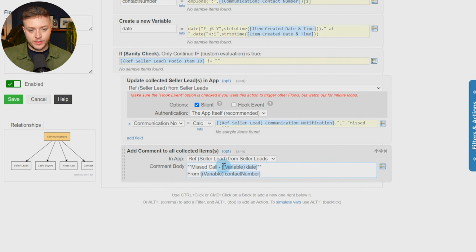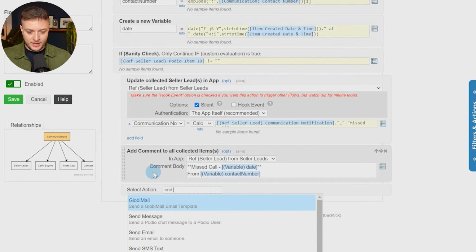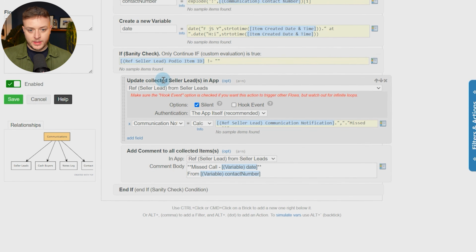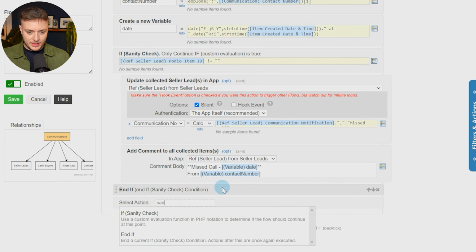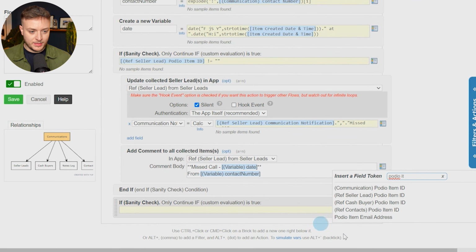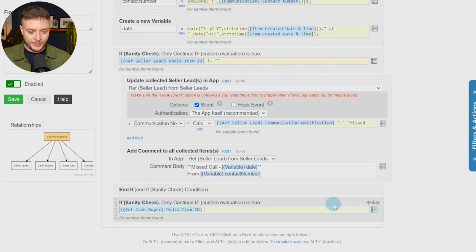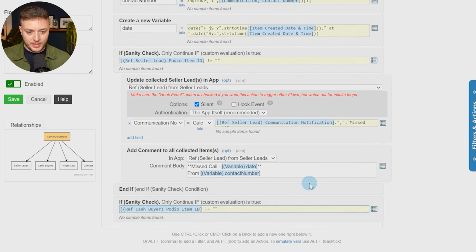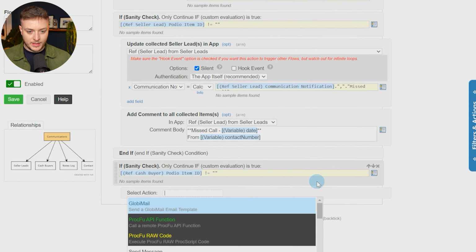So it's going to say missed call, 21st of January 2024, from, and the contact number that tried to call us. And then we can end if. Now we essentially want to do the exact same for the cash buyer. So sanity, if Podio item ID cash buyer is not equal to blank, update collected.